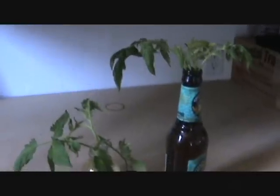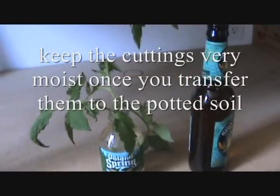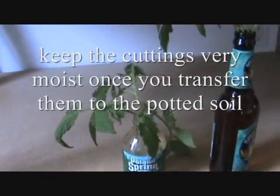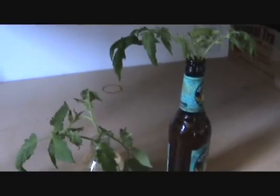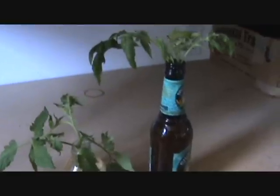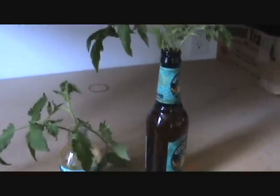Then we're going to wean them back on the sun. Once you get them in the pots with the soil, put them in the sun maybe an hour a day and just increase that daily until they get started. That's how I did the other two that I'm having great luck with. I saw some of the ones that Staten Island Slim did and that's what kind of gave me the idea. It's a fun thing to do — you get awesome plants. If you have a really great plant and you like it, clip a few stems off, re-root them, make a clone. It's awesome.